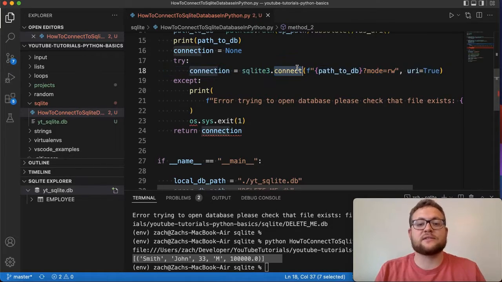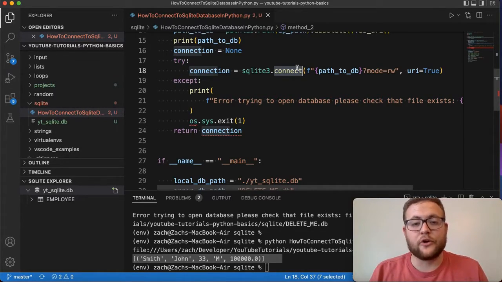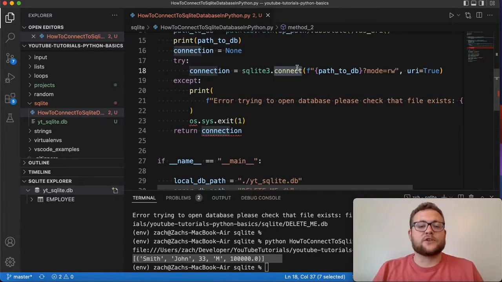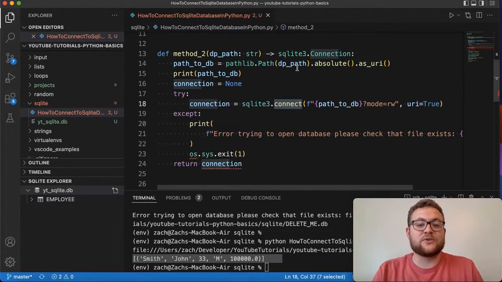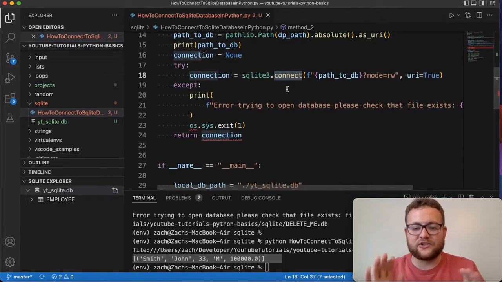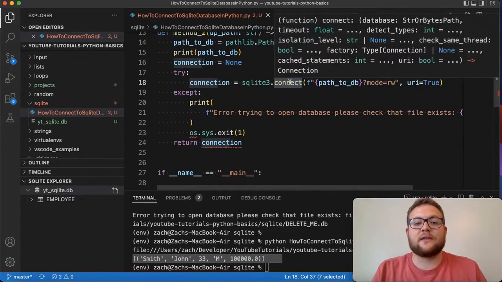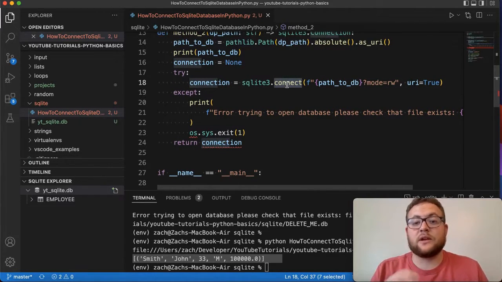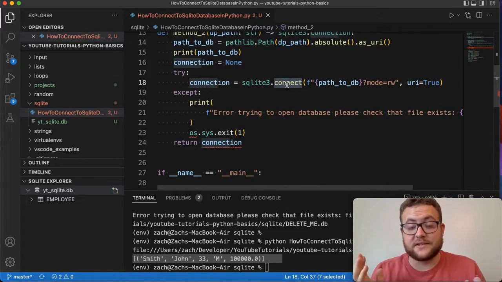This method right here is the way to force the connection to connect to only a valid or currently available database, rather than, oh, hey, it's not there, let me go create one for you and you can start from there. So that's when I would use method number two, if I didn't want to go through the hassle of doing other if checks and file checks and whatever. I would just write it like this, and if it didn't exist, it would close out and say, hey, it doesn't exist.